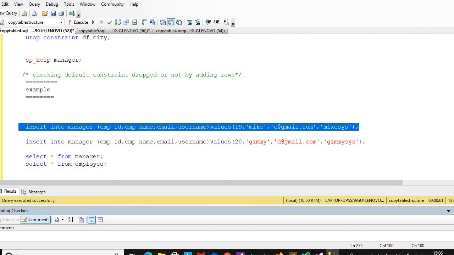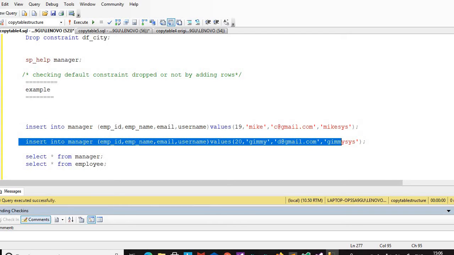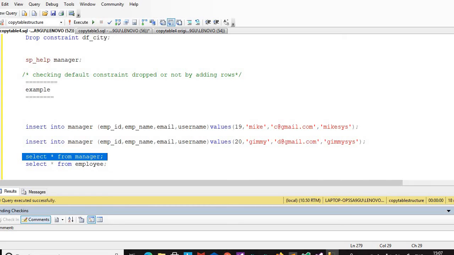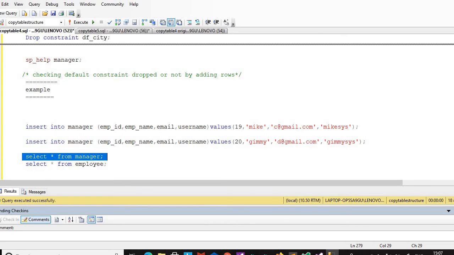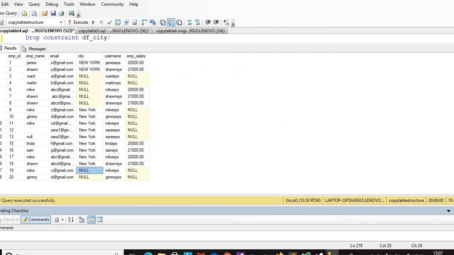But now, if we run select star from manager after removing the default constraint, null is entered.